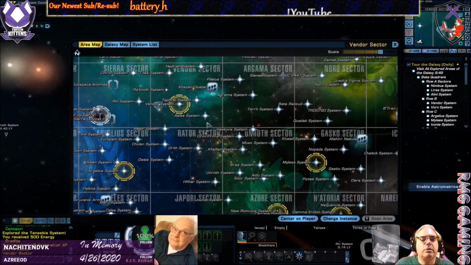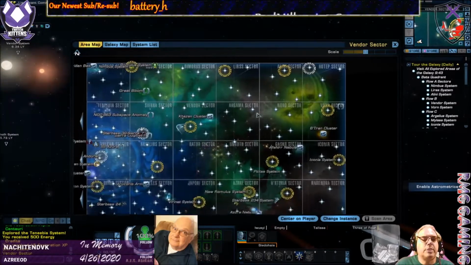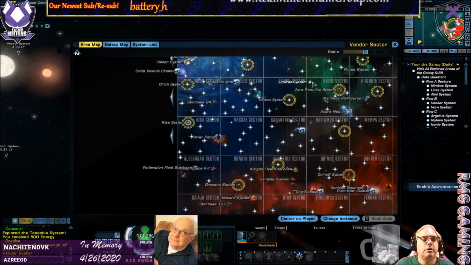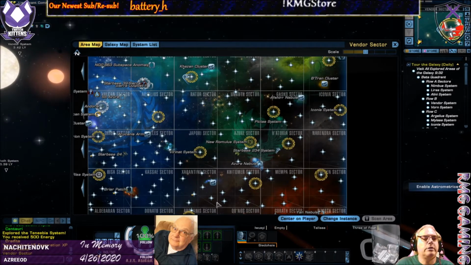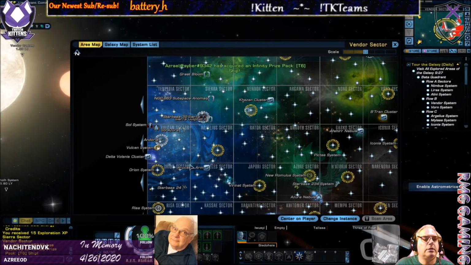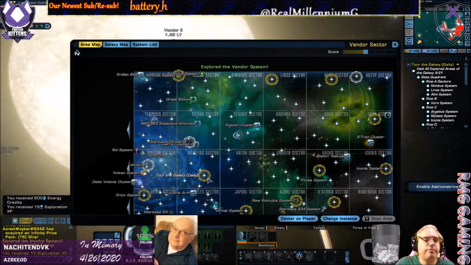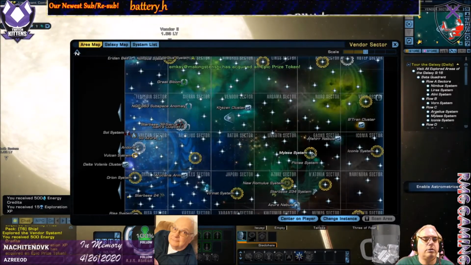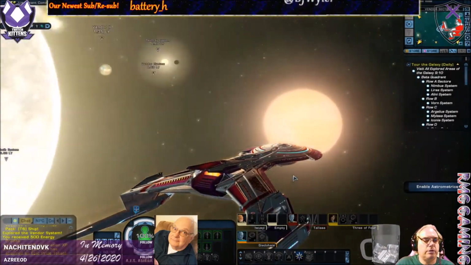To the vendor system. I see, to maximize my potential here, it's probably best hitting this cluster right here. Get as many systems as we can. We gotta head back to Andoria. Or should I just go? I guess we'll go this way. Get started because we only got 9 minutes left here.